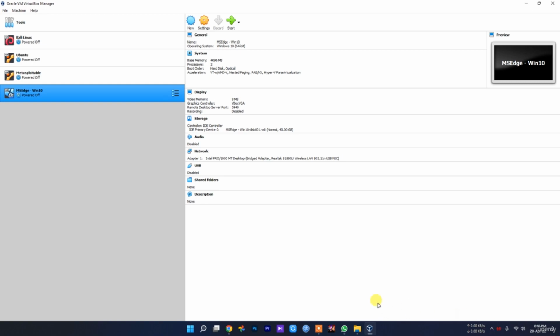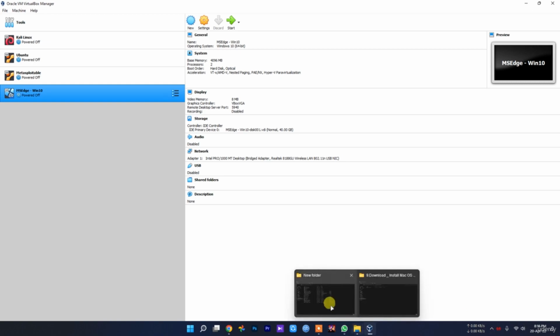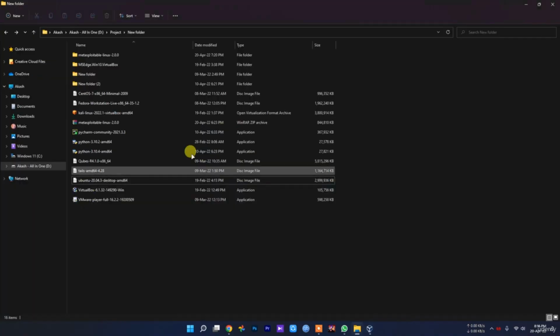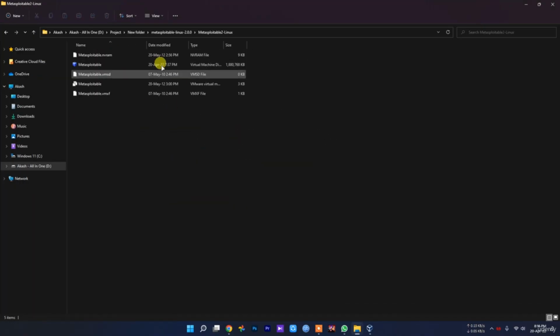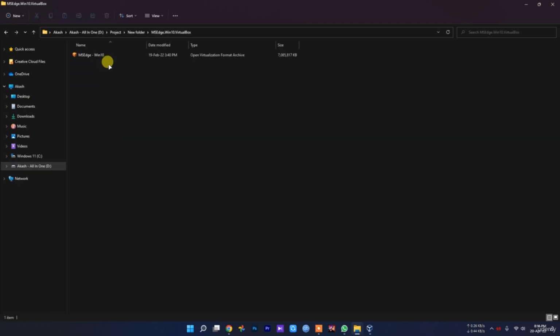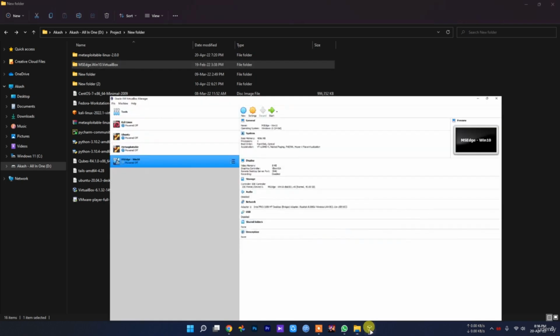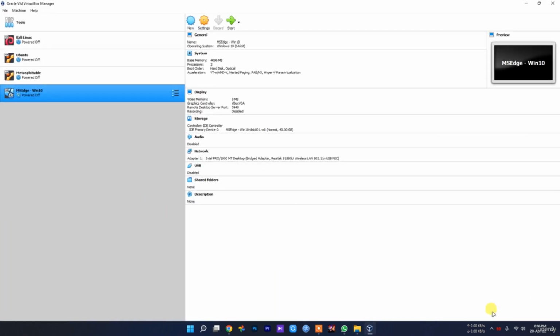So that's pretty easy, as I was saying. I already demonstrated the 3 ways that you can install a virtual machine onto this VirtualBox. The first way I showed you is using a virtual disk, which is this one, Metasploitable. Then I showed you how you can just simply double click to install this virtual machine, which is Windows 10. Then now I showed you how you can install an ISO file inside this VirtualBox. And that's it. That's how you download and install Ubuntu on your VirtualBox.